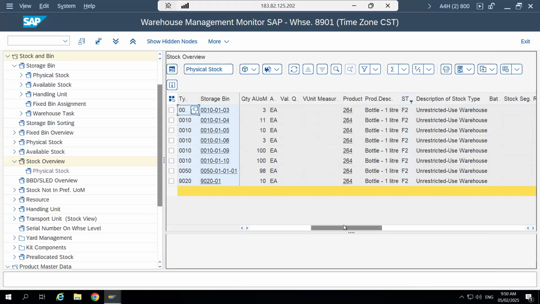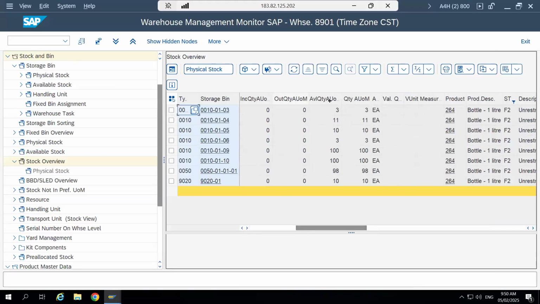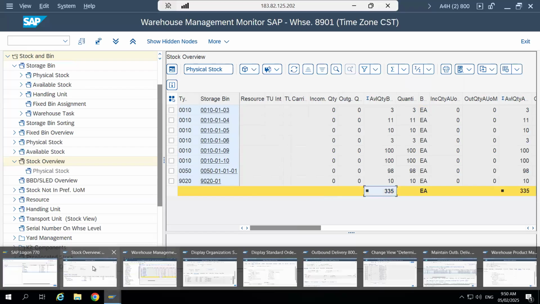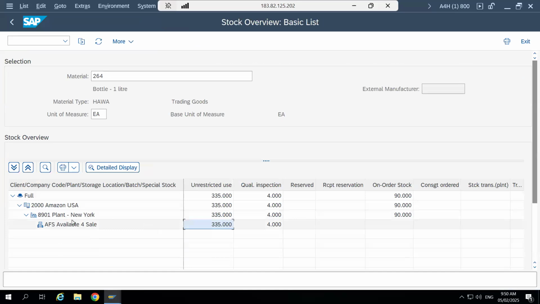So you see the F2 stock type, how much is available? Available quantity, total 335. And in ERP also, unrestricted use stock in AFS is 335.